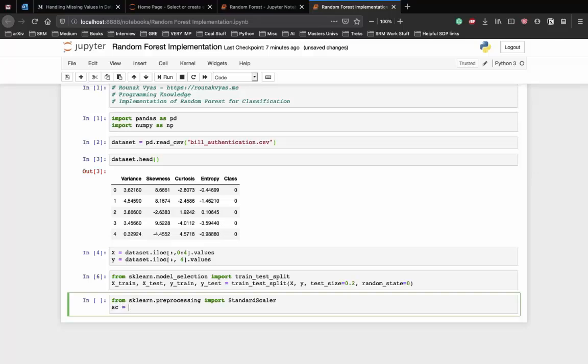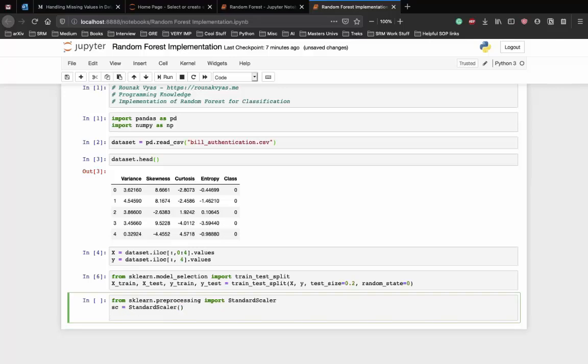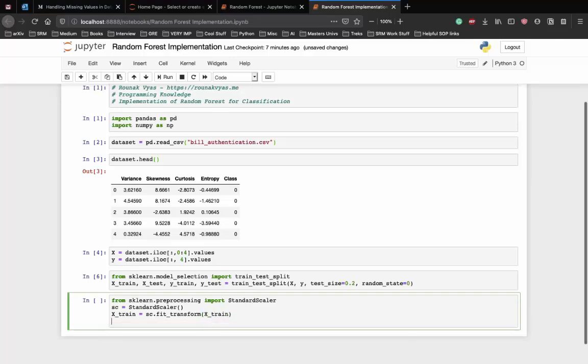So let's call the class first and make an object. So we have sc as the object, and now let's scale X_train first. sc.fit_transform X_train, and X_test is equal to sc.fit_transform X_test.